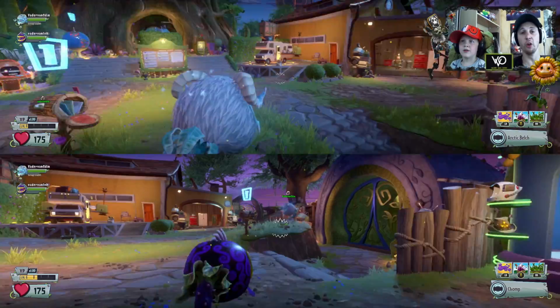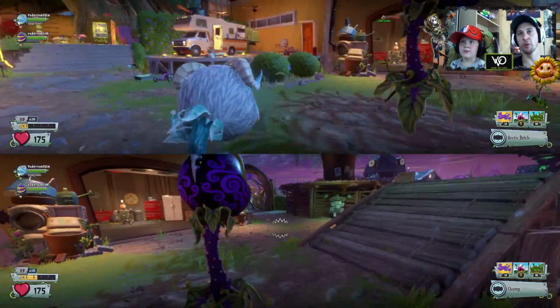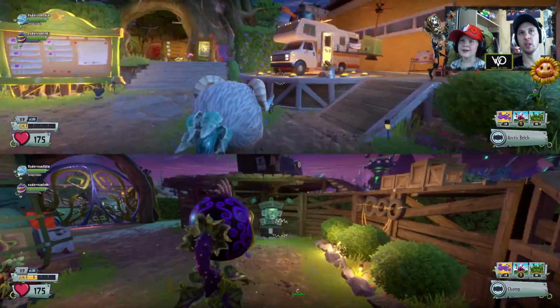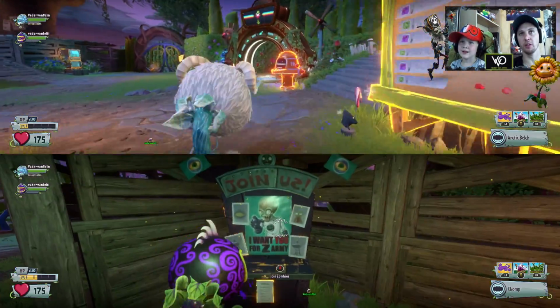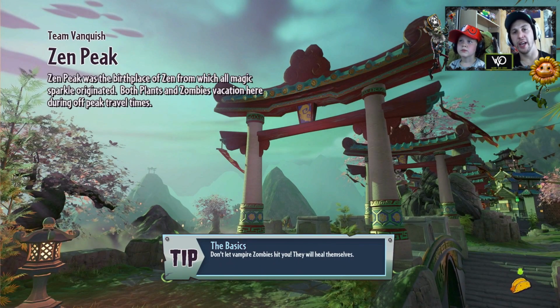Alright, so now we've got Odin back in with us. We're going co-op for a little bit. We're gonna see if we can go online. Bye-bye. Odin, you wanna come see if we can go online? Okay, multiplayer portal. Okay, here we go. We're gonna try a team vanquish.